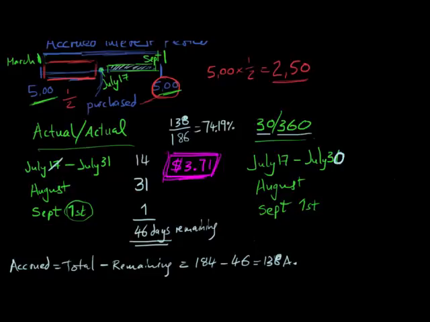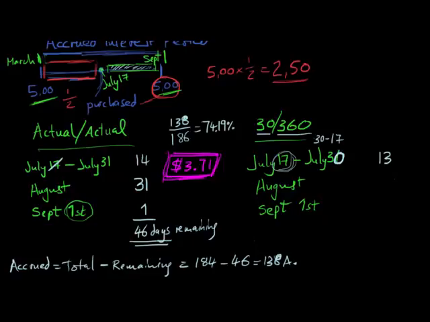So then how many days do we count in July? Well, what we're going to do this time is take the 17th, which is the purchase date, and subtract it from 30 to find the number of days remaining. So 30 less 17 equals 13 days in this case. And the 1 day difference is caused by the drop of 1 day in July to the 30-day convention.